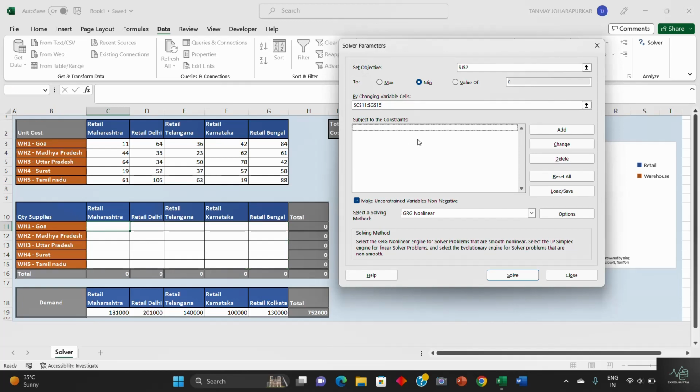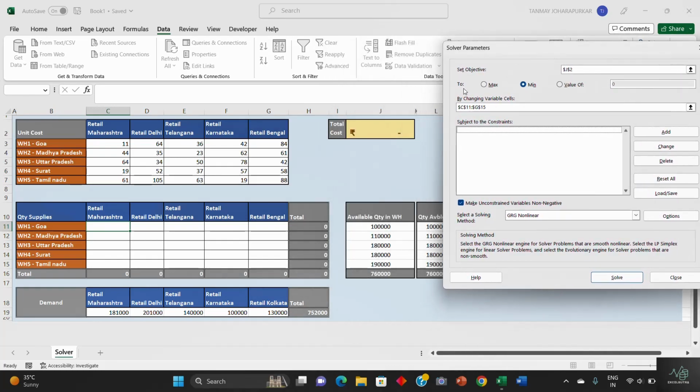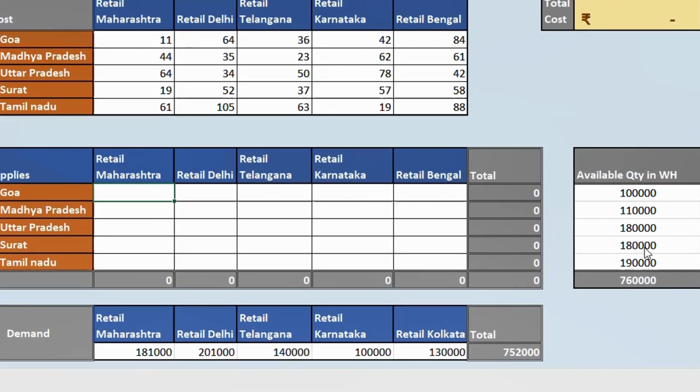Okay, now we have to define constraints. In this case we have two sets of constraints. One is that this total should not be more than this total, the available quantity. I mean, total supplies from a warehouse cannot be more than the available quantity in the warehouse, right? And my second constraint would be that my demand is 1,81,000, so this total should be 1,81,000 only.